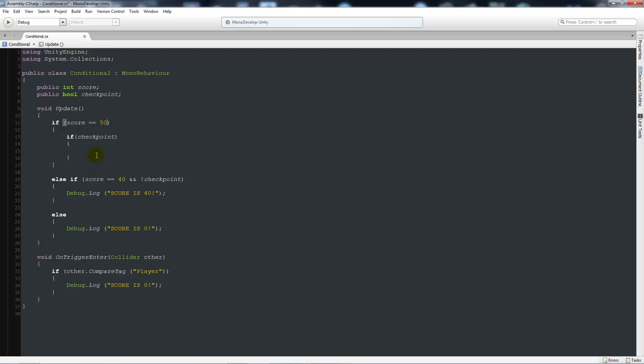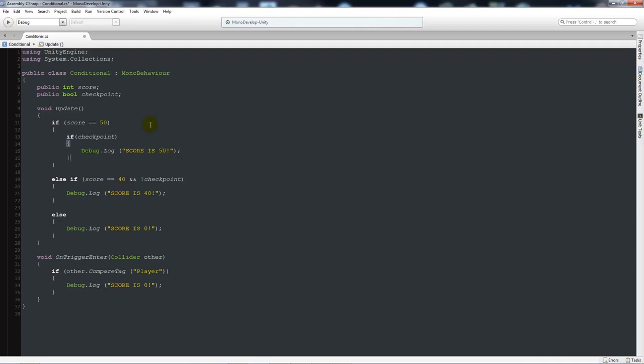So it's doing something slightly shorter. If it doesn't reach this, it will never execute these lines of code. Again, we're just doing it a slightly different way. If score is 50, then it will say that if checkpoint is now true, then it will do this. But if that one is never reached, it will move on, and it will do exactly the same thing.